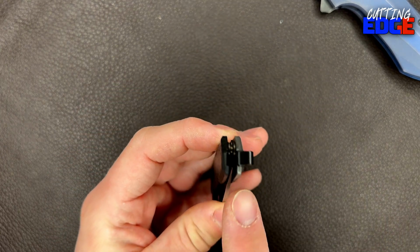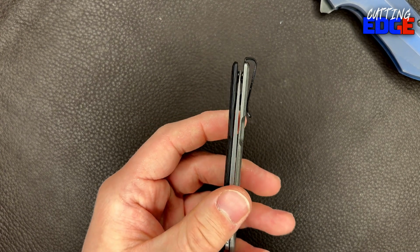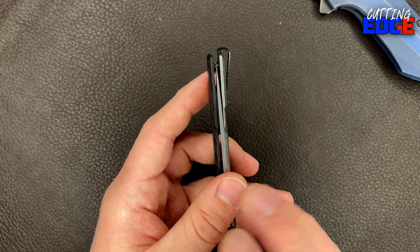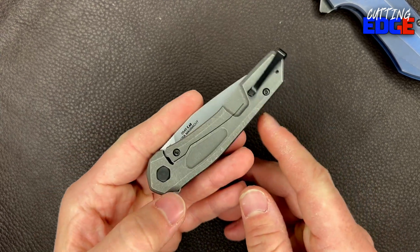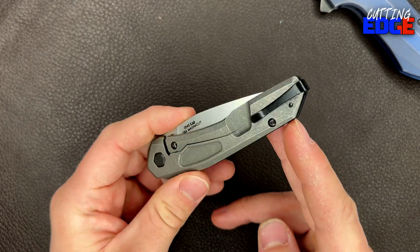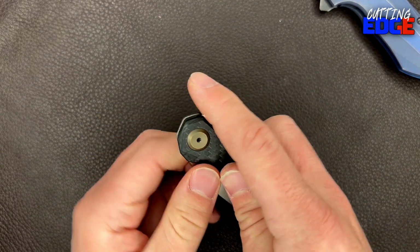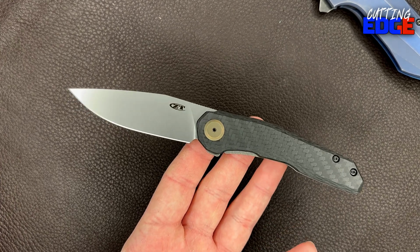I like that it does tuck into the inside of the scale. There's no screw on the outside of the scale for the pocket clip. That's kind of a neat feature. But just as far as actually carrying this thing goes, as far as just function, I'm not a huge fan of this pocket clip. That's my complaint with this knife.